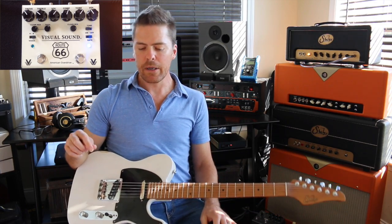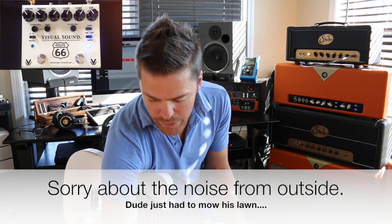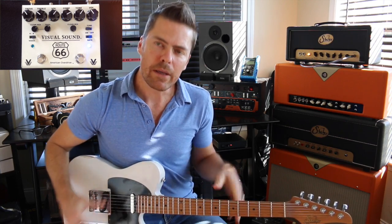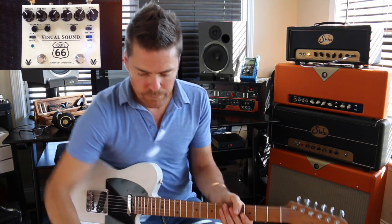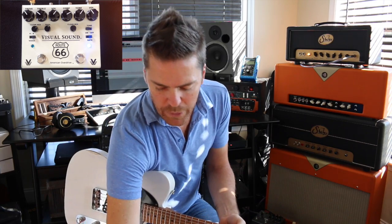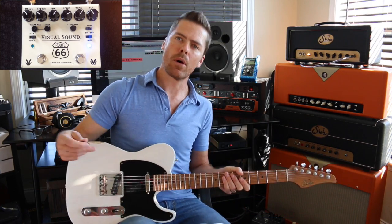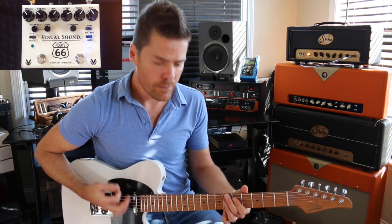There's also a function on here that's very similar to what's happening on the left side of the box. You can do a clean mix. Let's say you're doing kind of a squishier comp setting, but you're wanting to mix in a little bit of your guitar so it's not just total squish city. You can go ahead and start blending that in. So here's the tone with the mix all the way on, so it's all compressor. Now I'll start blending my guitar signal into it. So it's still fairly clean, but it's giving you a more natural compression, or what would be considered a more transparent compression. So yeah, very useful feature.